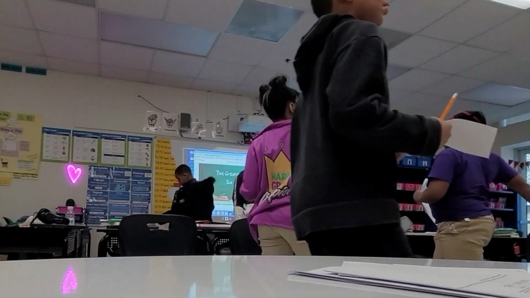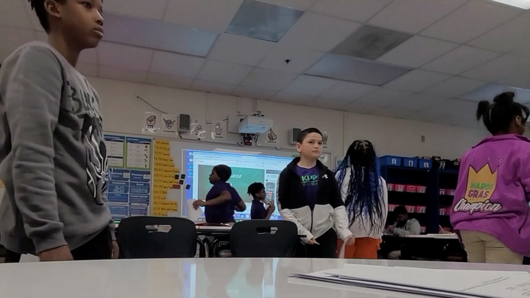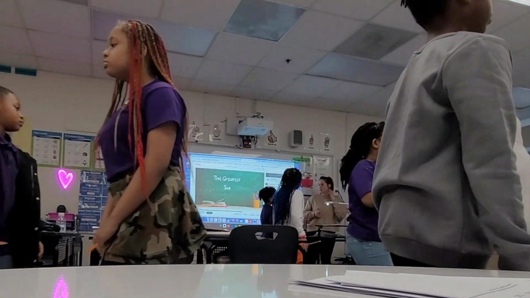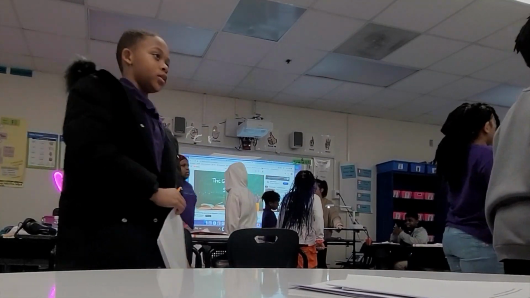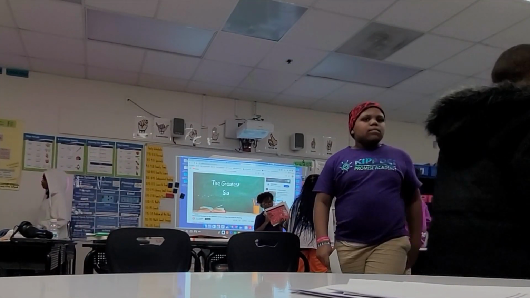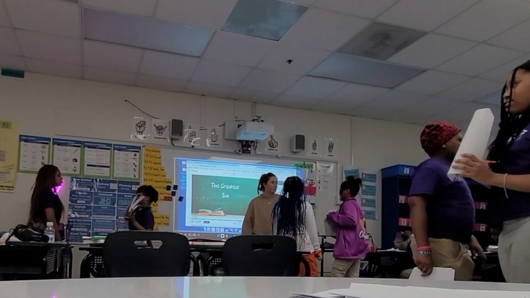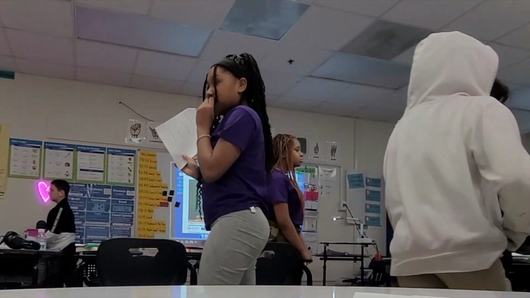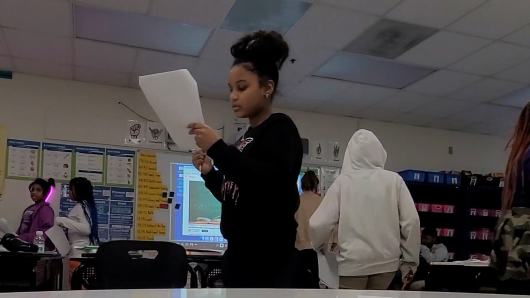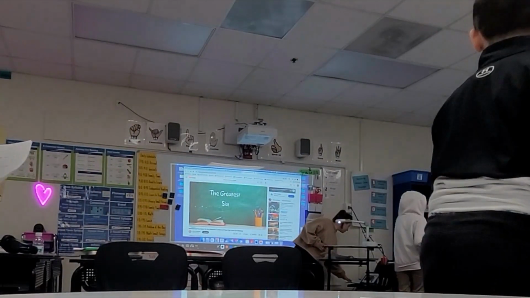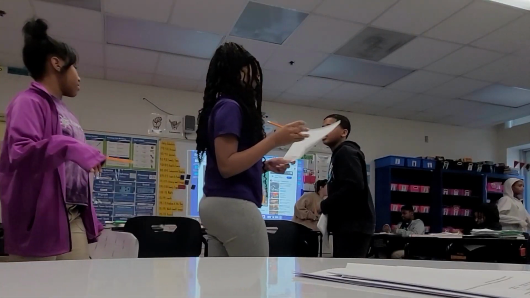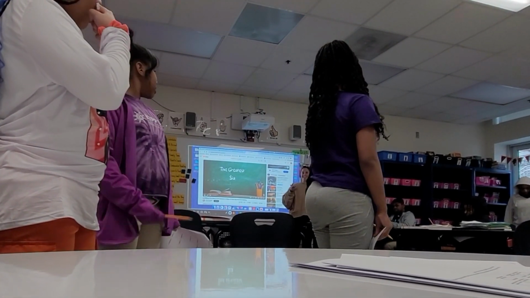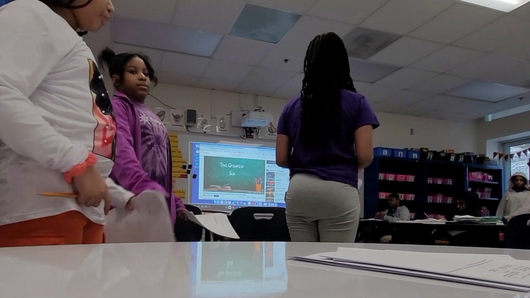Move around, stretch it out, get that brain movement, that blood flowing. Stand up, move around a little. Okay, stretch it out. Keep moving, move around. Thank you for your safe, calm body. Go ahead and find that partner that you're closest to and solve and discuss this set of problems. Go ahead and do that now.